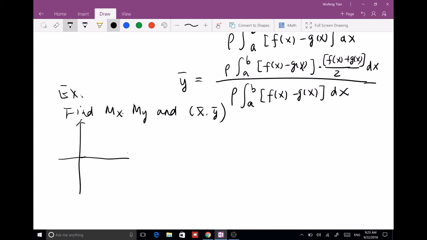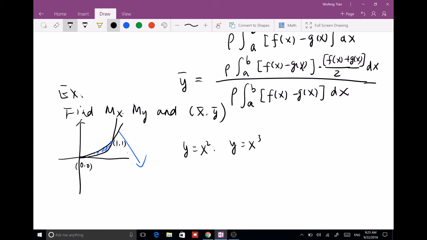First the higher one, so it's like that, and then, okay, it's this part. We're looking for this one. And then for the bottom one, we just do it from 0 to 1. From 0,0 to 1,1. And those two functions are given: y equals x squared, y equals x cubed.